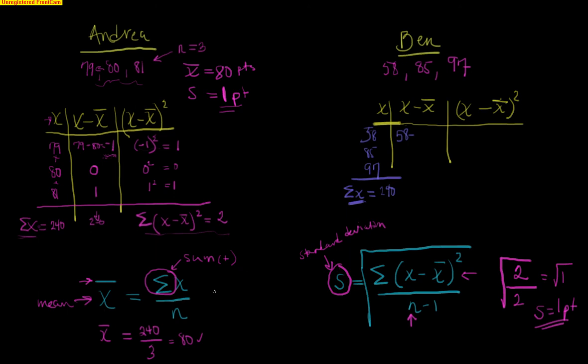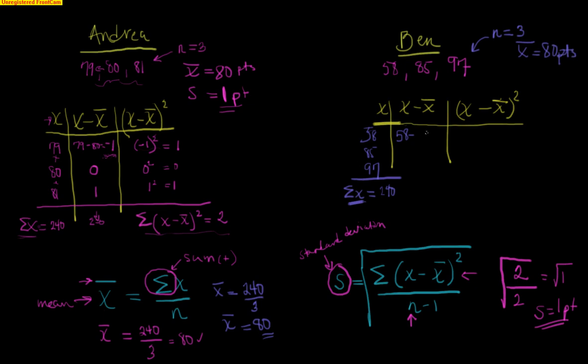And then if we bring Ben down here and substitute into the mean formula for him, which we already know, it's the sum of our X's, which is 240, divided by N, which is also 3. Ben also took 3 exams. So that hasn't changed. 240 divided by 3 is 80. So Ben has the same exact mean as Andrea, which we know from the previous page. So I'll just write that up here. Ben's mean is 80 points. His average test score was an 80.